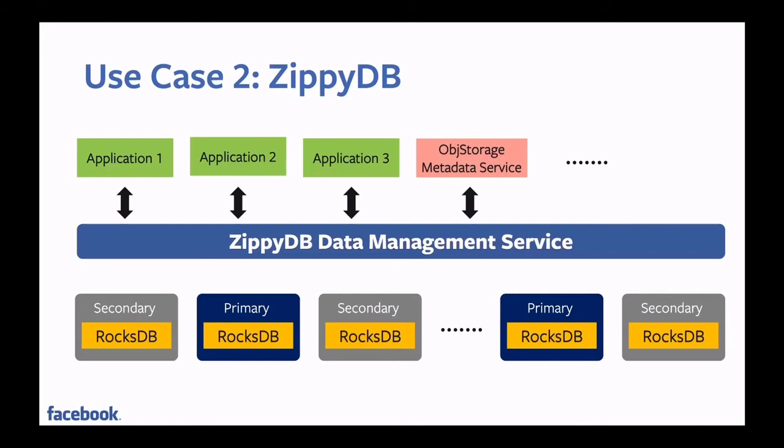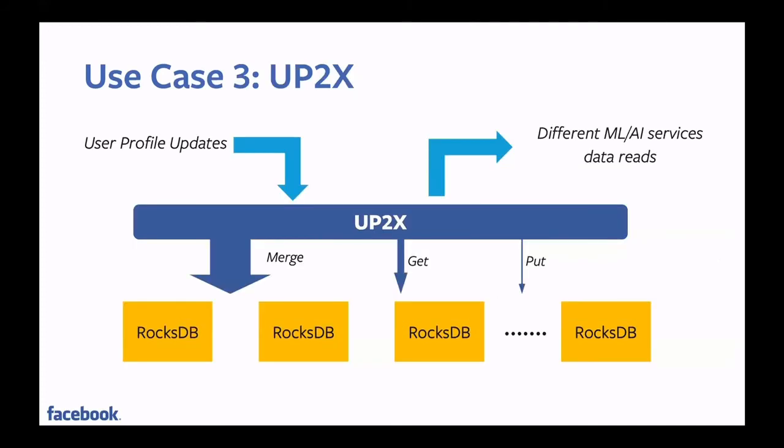It is pretty simple. There's no translation layer. So all the application user keys will be the RocksDB keys, and they will do the gets, puts, and other operations. And we have a very complex sharding mechanism to distribute the keys and key-value pairs to different RocksDB instances. The third use case is a pretty interesting one.